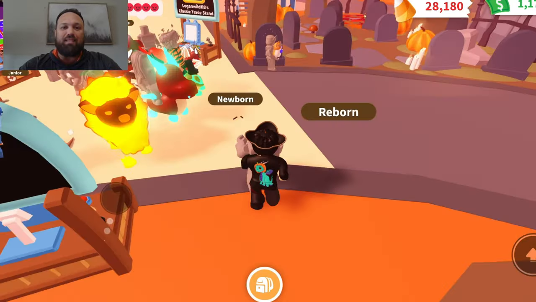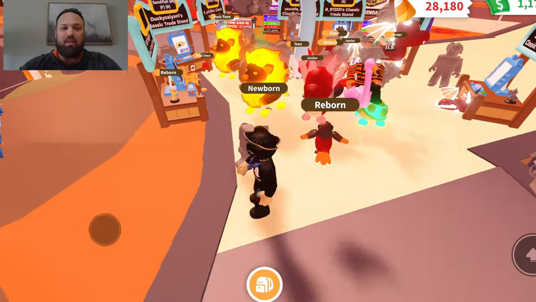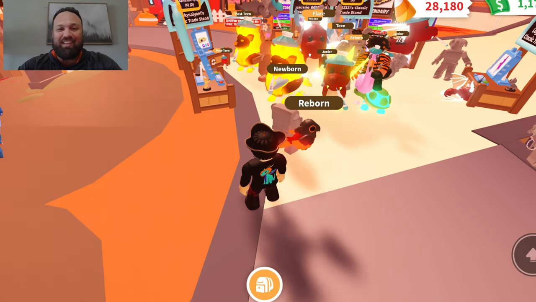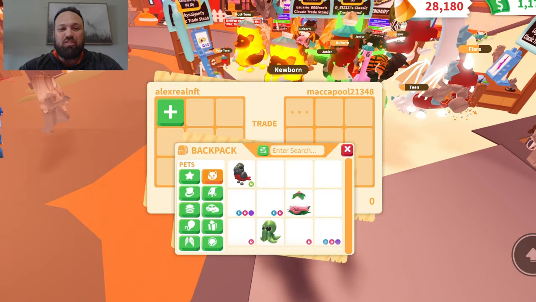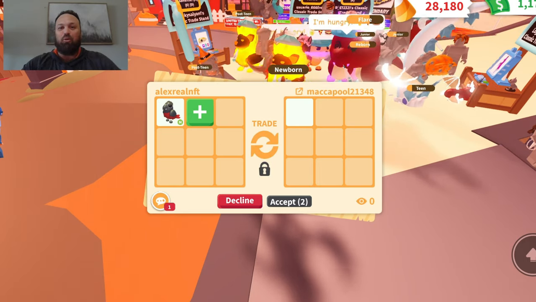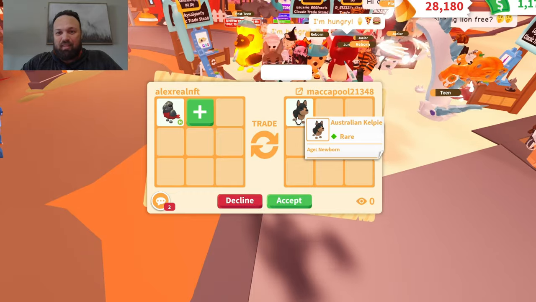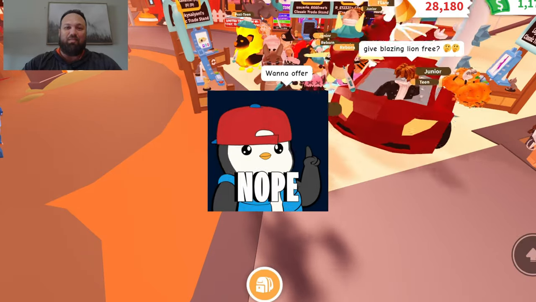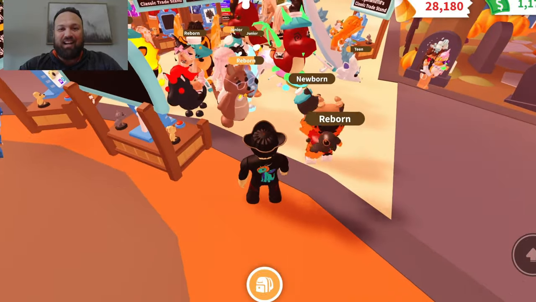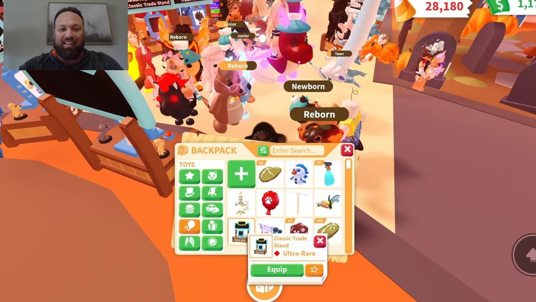Bro, right off the bat, I see Blazing Lions here in this server. There's a few Blazing Lions. Bro, there's Neon Turtles. I already got a trade request. Guys, that's how fast it is to get trade requests with these new pets. This is from Makeupool. I don't know what they're putting in. What pet is this? I'm just going to hit decline, you guys, because that's not even remotely close.